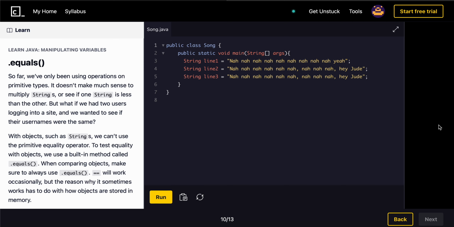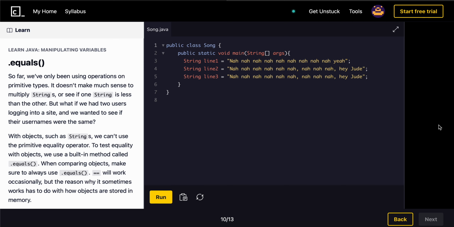Now, this is a really important method because it's very useful when you're doing programs. So far we've only been using operations on primitive types. It doesn't make much sense to multiply strings or see one string as less than the other.